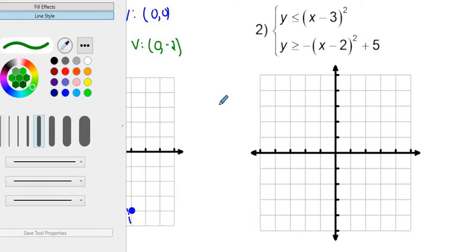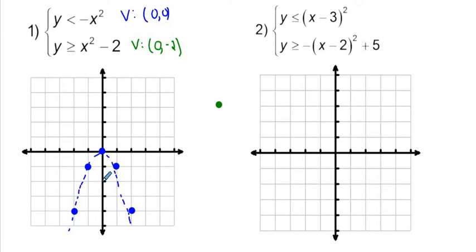So when we graph that, we're going to graph it at 0, negative 2. We're going to go 1 squared is 1, negative 1 squared is 1, 2 from the vertex, and then up 4, and then negative 2 and up 4. And then we are going to draw a solid parabola. And we're going to think about now where the graphs will share intersection, because this one is graphed above.